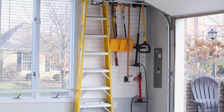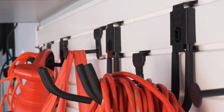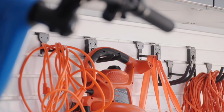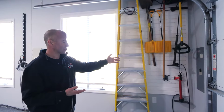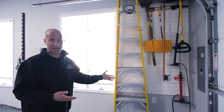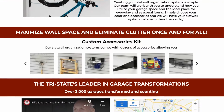So one of the tools at our disposal is slat wall. Everybody has things they want to hang in their garage and that maybe doesn't go into the cabinet perfectly. I like to keep the slat wall where I can up by the garage door. You can see here we're storing obviously ladders, some shovels, but we have a bunch of items on our online store that vary from hooks to ladder hooks to baskets.